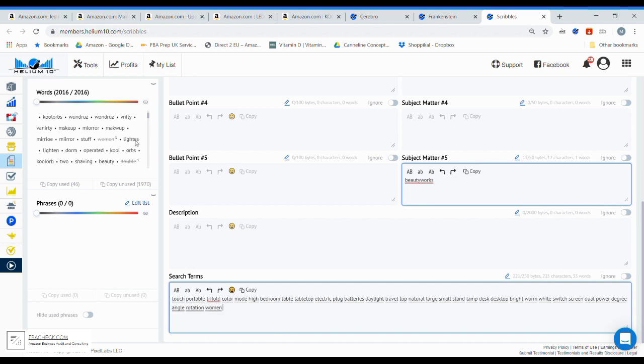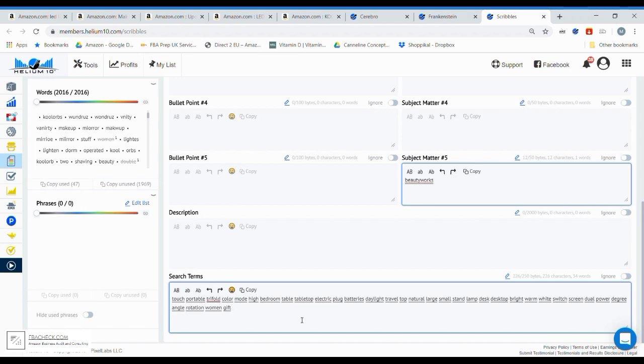Women, of course, gift. Always put gift, and when you put gift, I mean when it's a product that's suitable for a gift, you actually add women or men, because otherwise, even if you put in the target audience unisex, men, male, female, and teens, or girls or whatever, even though those will be indexed accordingly, it's not going to come up in the search terms. Even if you have a chance of getting indexed well for the keyword gift, it's mostly a long shot unless you do a launch on that specific keyword.